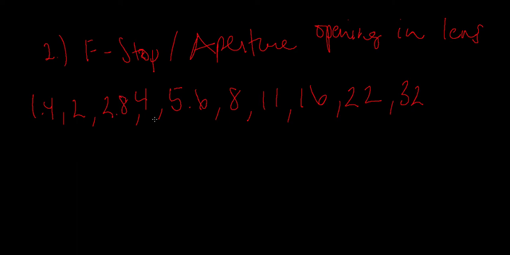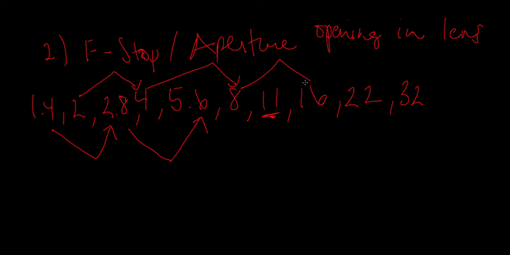Now if you look at these numbers, you'll realize that if you skip every other number, the numbers will double themselves numerically. 11 is a point where we make an exception. We should have a 0.2, but we drop that out. Same thing is true here. So 2 doubles to 4, 4 doubles to 8, 8 doubles to 16, and so on. So really, if you're ever asked to provide this series of numbers, if you remember 1.4 and 2, and you remember the pattern that you skip every other number, it's really very easy to write out this string of numbers.